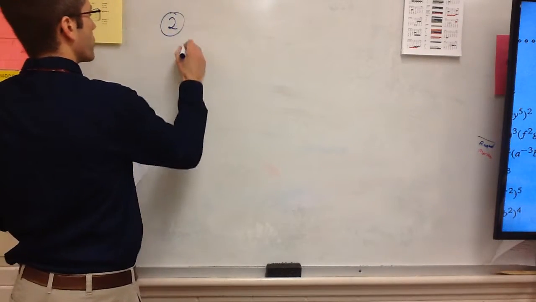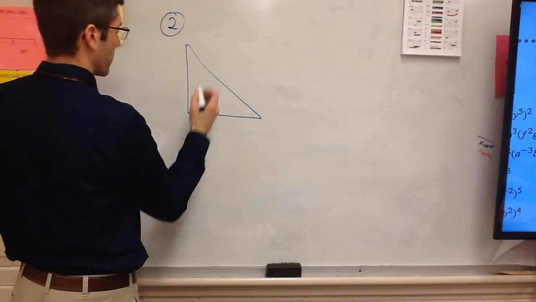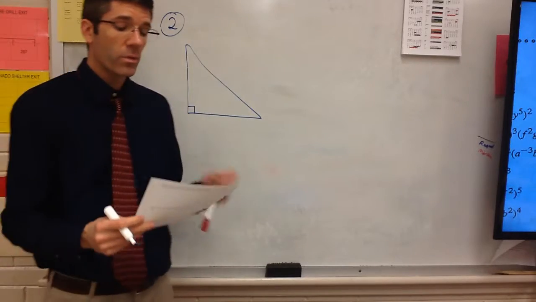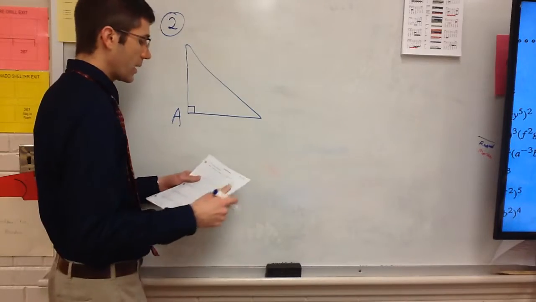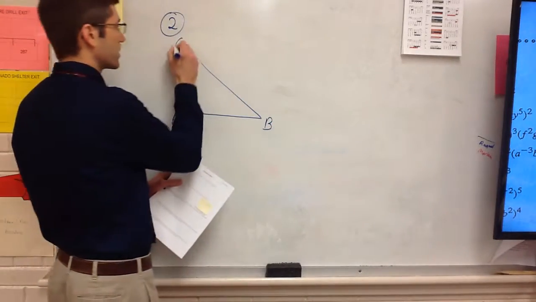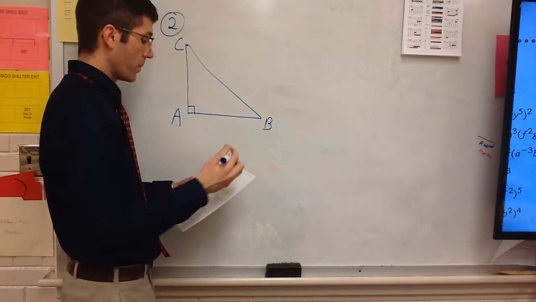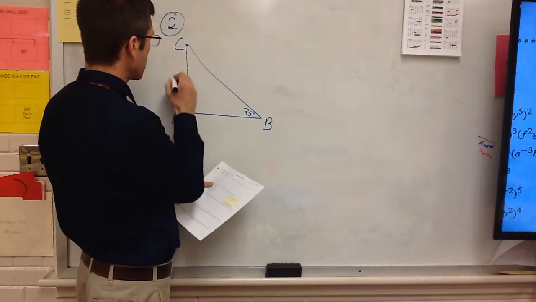Number 2, and there's more than one way to do it. There's multiple ways to do it. You know you're dealing with a right triangle, pardon my crooked hypotenuse there. And so we need to label things as correctly as possible. When we read this, we know that angle A is 90, so we know that one is 90. And it doesn't matter where B is, and it doesn't matter where C is, as long as we have the right angle with the correct letter. So B is 35 degrees, and AC is 14.